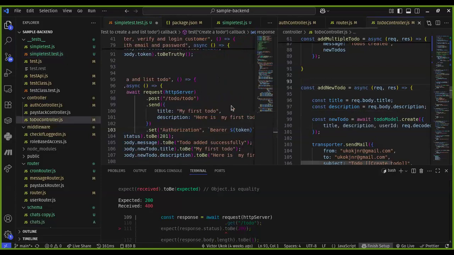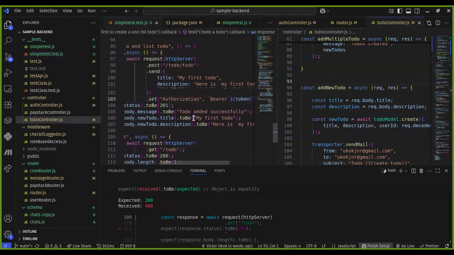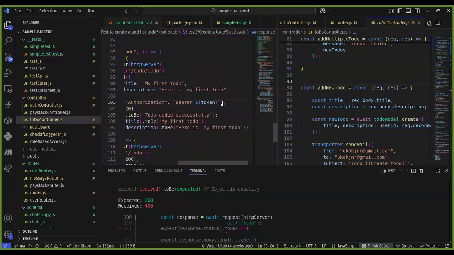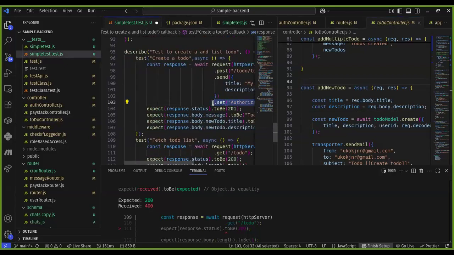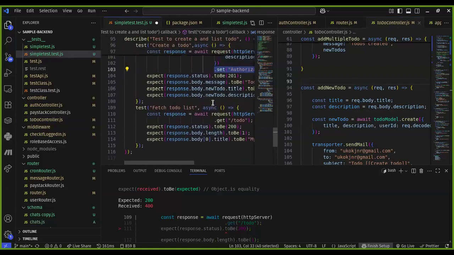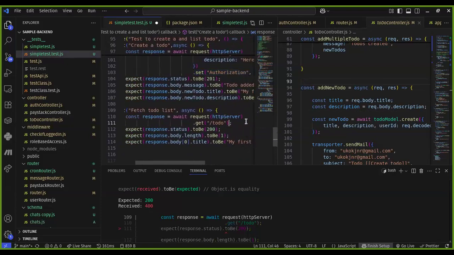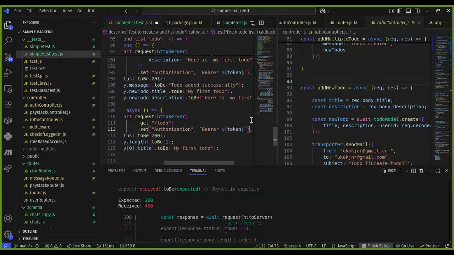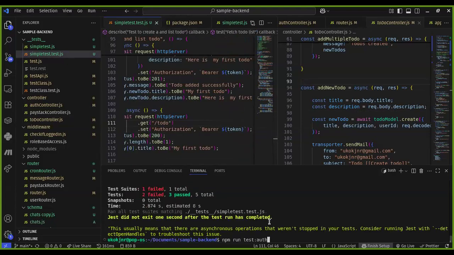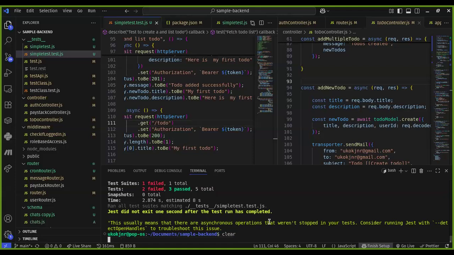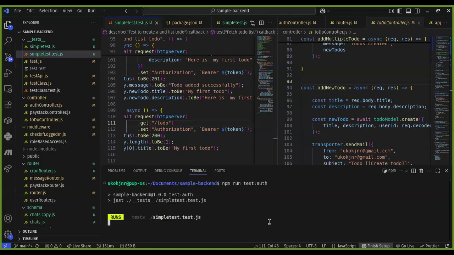And I think when I'm getting a list of to-dos too, I need to also set this. So I'll just simply copy this and paste it in get to do. Set the authorization to bearer token. Then come back here, clear my terminal, and run the test again.